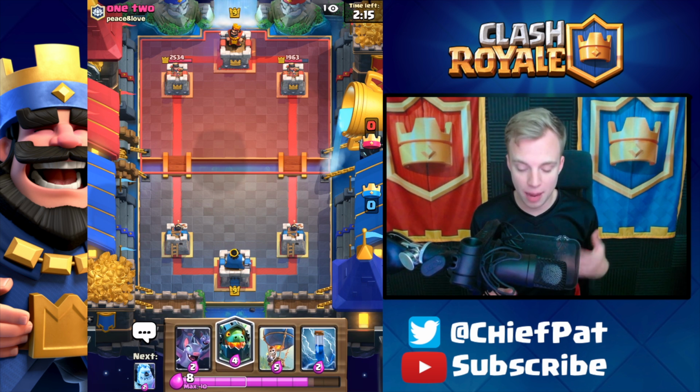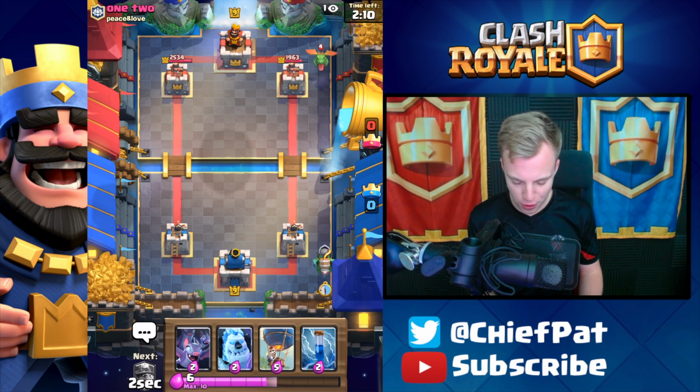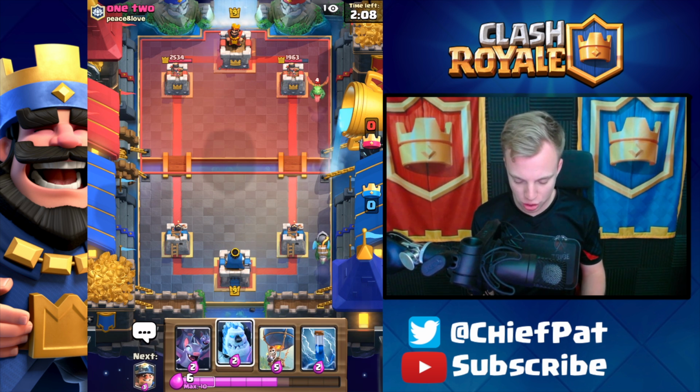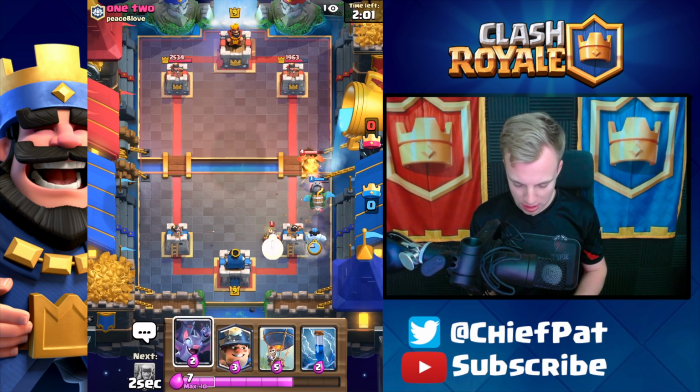We've already done 600 damage. We could just miner him down if we need to. There goes his baby dragon, so we'll play the Inferno Dragon at the last possible second for a pretty nice trade right there. Ice Golem for the mini P.E.K.K.A. Doesn't look like he's going to do too much else. And let's go ahead and get our Ice Golem down and see if we can do something with it.